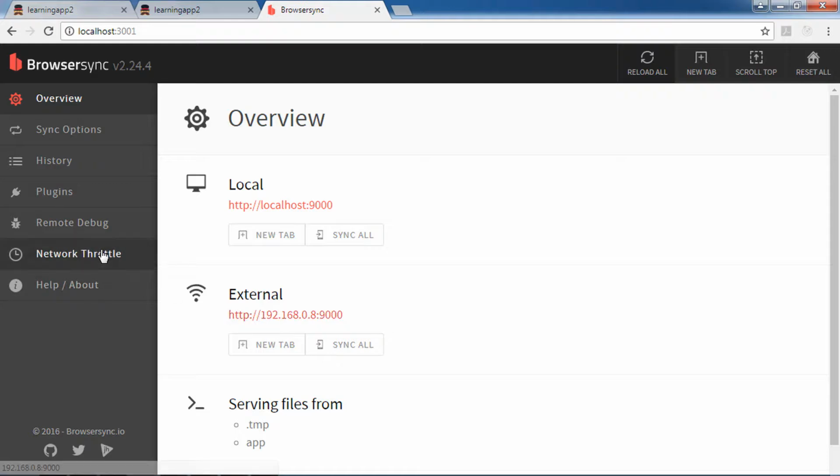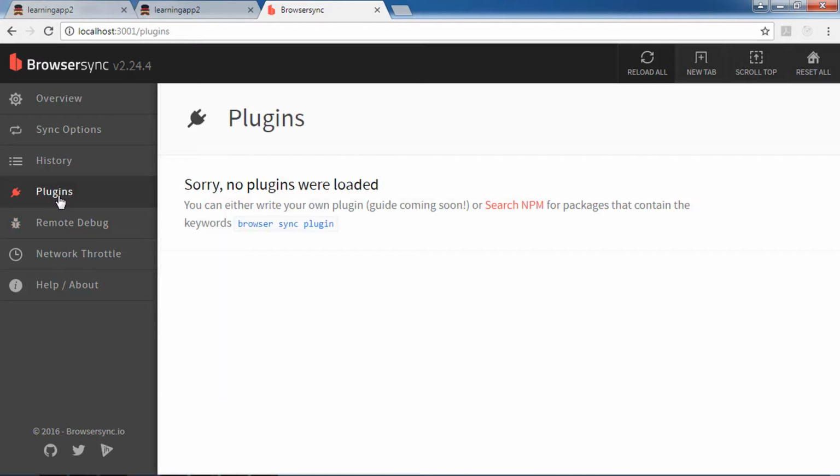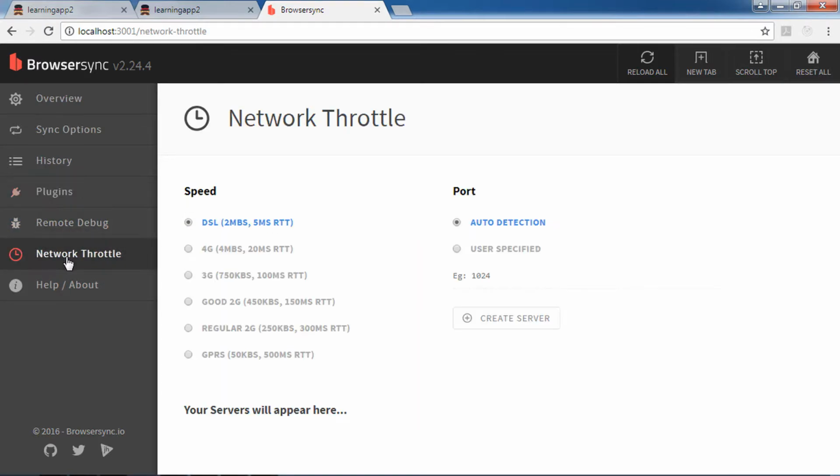We're also provided with the option to execute remote debugging and visualize the plugins that we've loaded, and we can even check the status of the network. So Yeoman not only helps us to build end-to-end applications by auto-creating the directory structure, it also provides the capability of visualizing the application and its performance.